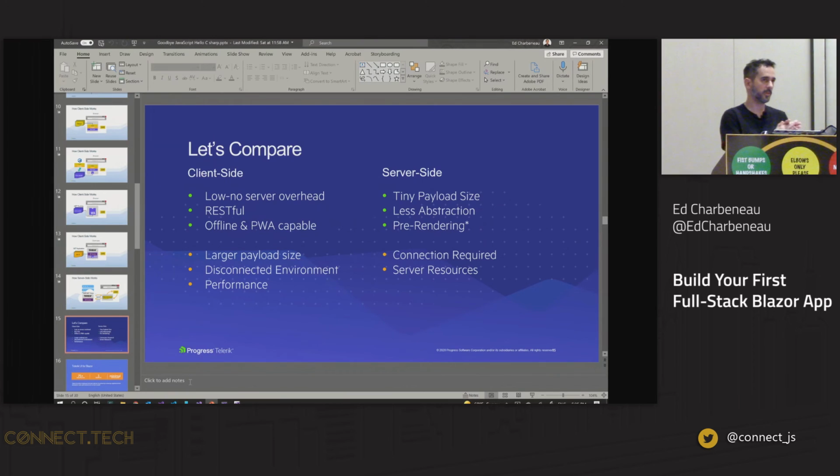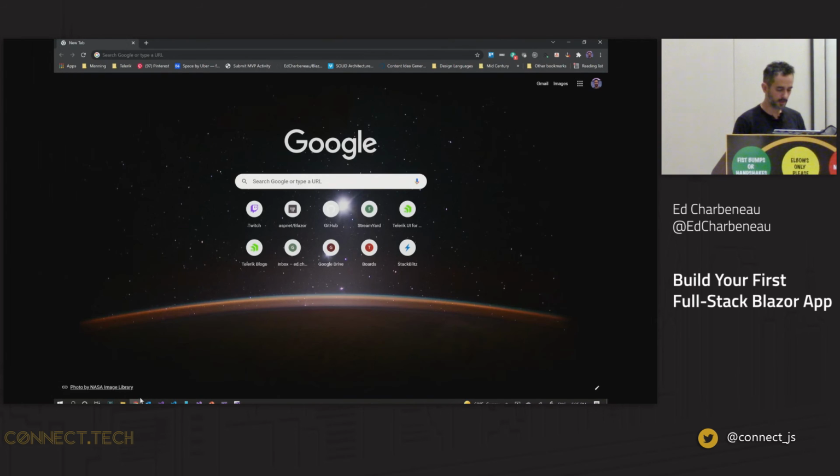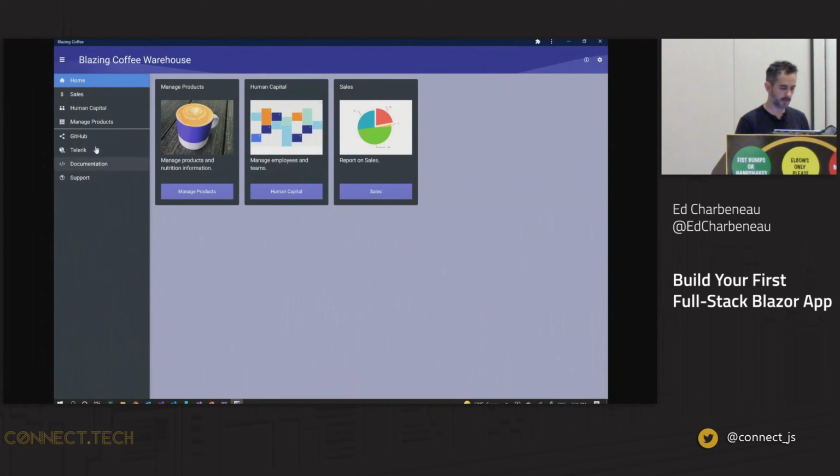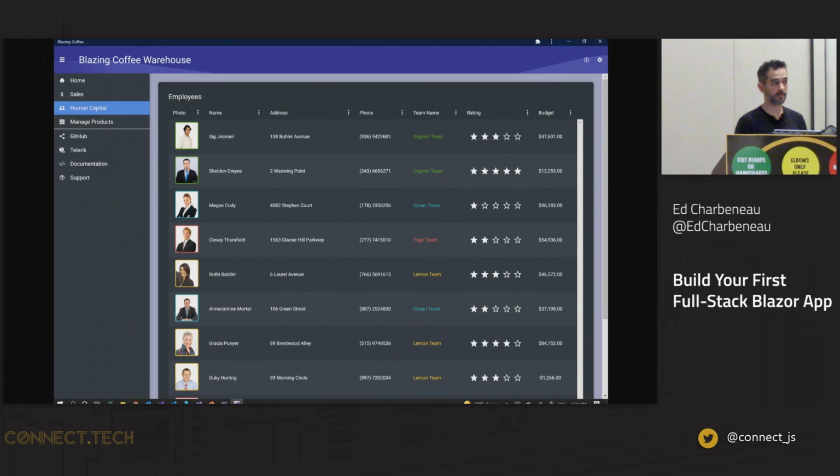The way that works is the server will render the initial page, and it'll send that whole HTML down so you don't have like loading screens and things. If it has data associated with it, for example, if I had a page like this, it's going to want to render the entire page with the data in it.